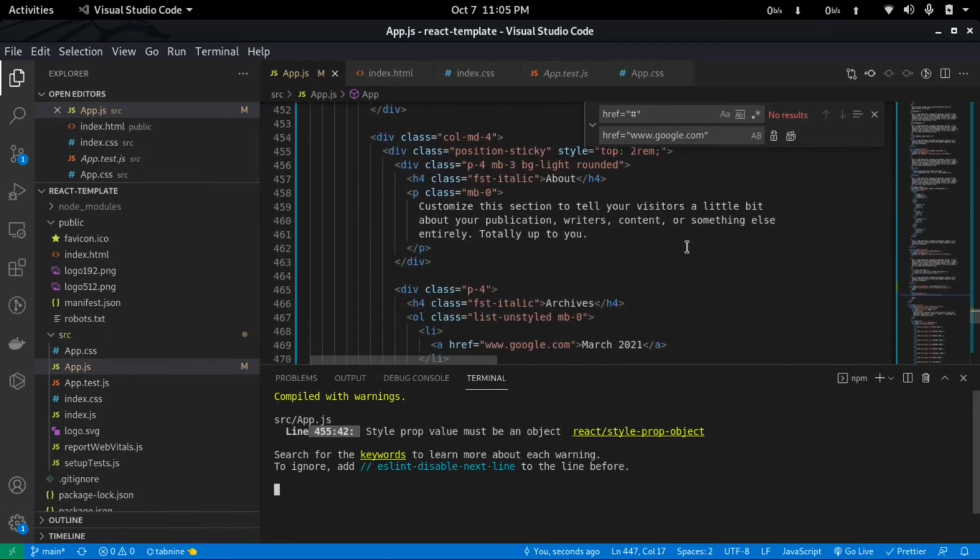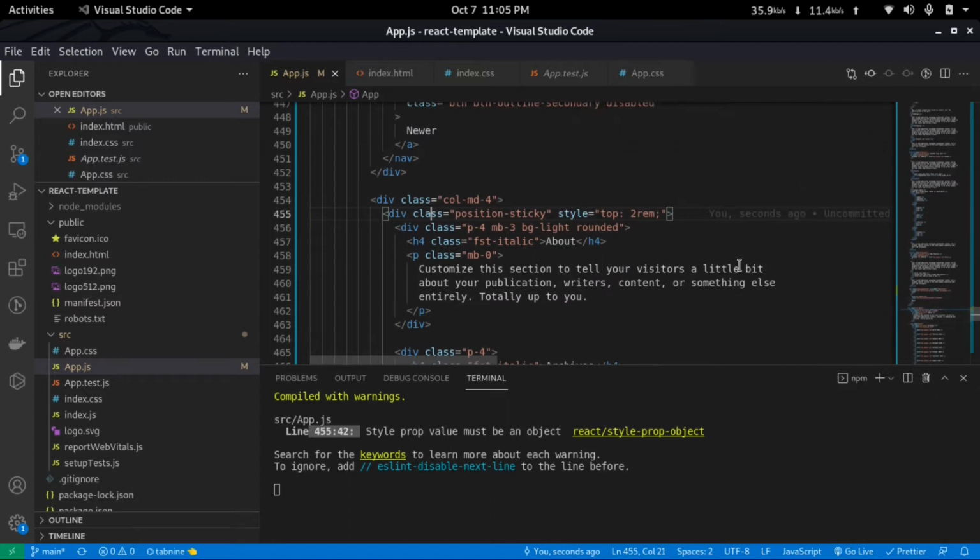I'll go to line 455, and here it says that style prop value must be an object. What this means is that a style property in React should be an object. So how can we do that?